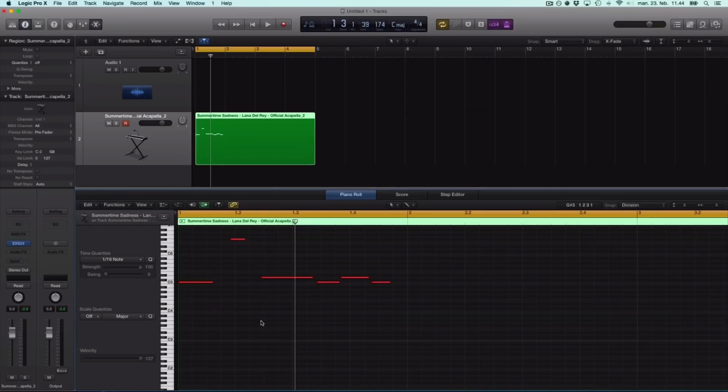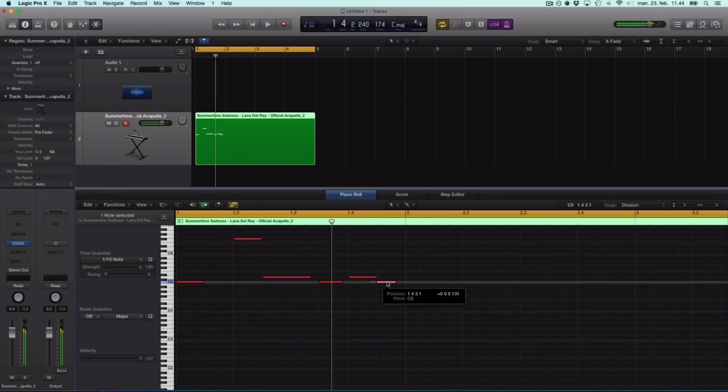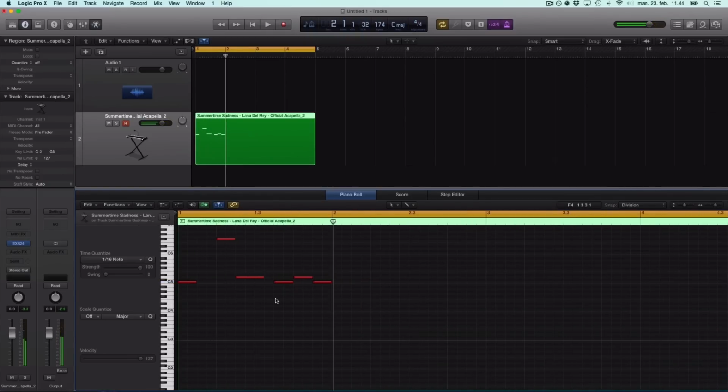Move them around a little. Let's see how. A little off, just like doing it myself. Yeah, that's pretty cool.